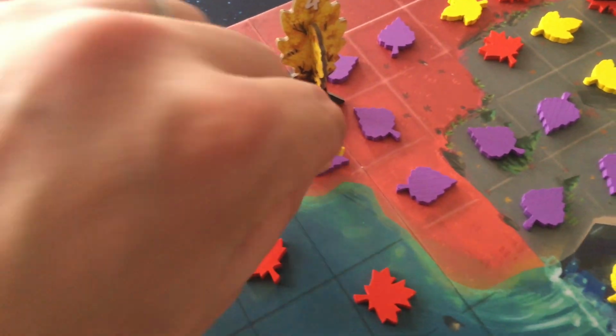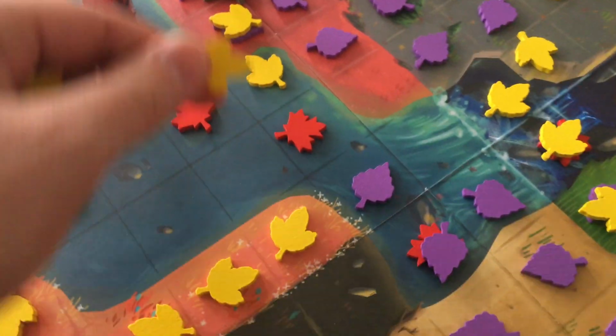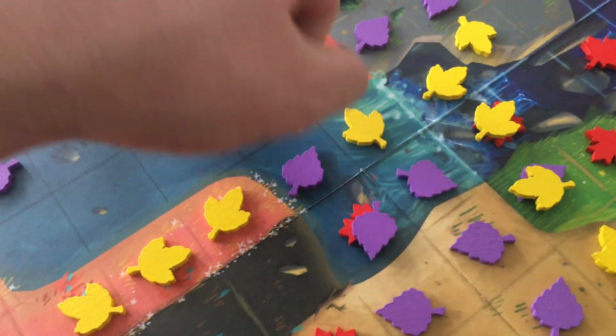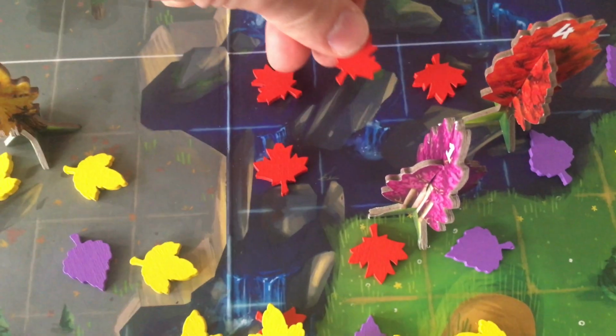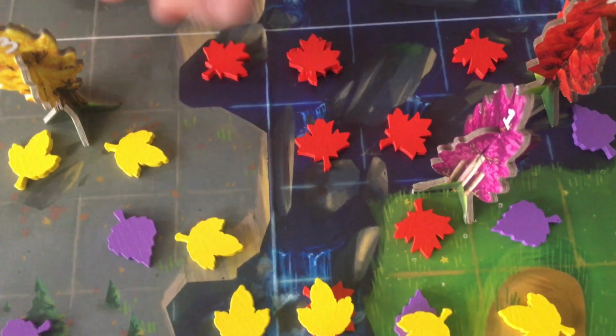But if it's covered by a leaf already, then you will need to return one of your leaf tokens to your supply for each leaf token already on that terrain square. When covering up a pile where your own leaf is on top, then you play as if the square is empty, so no extra cost.